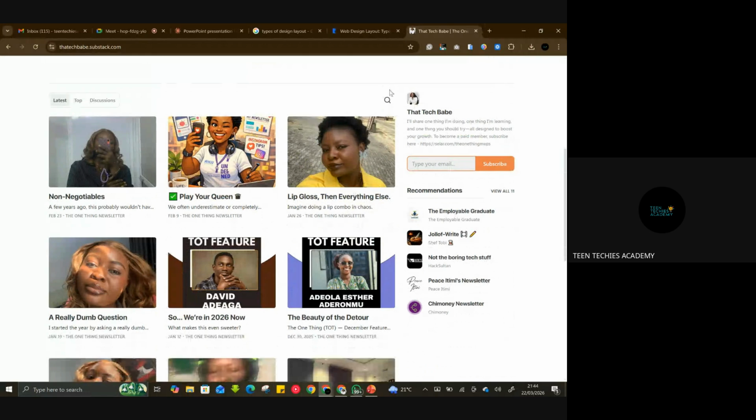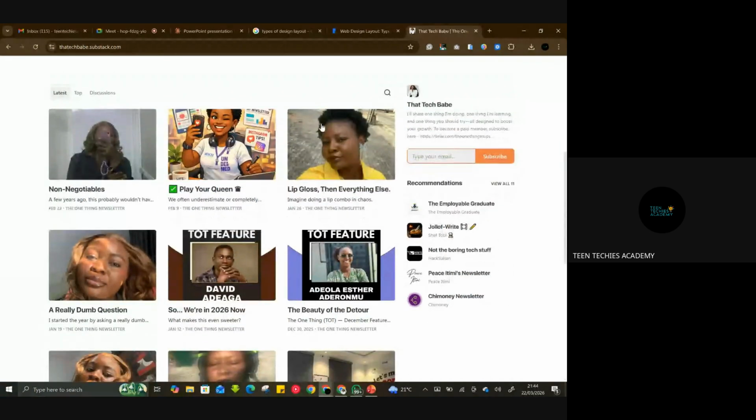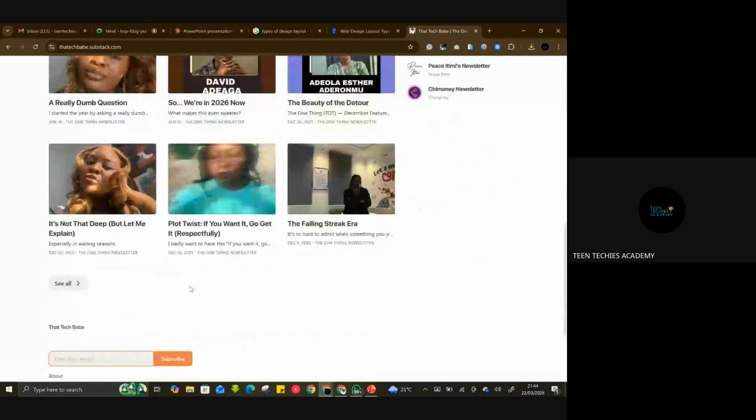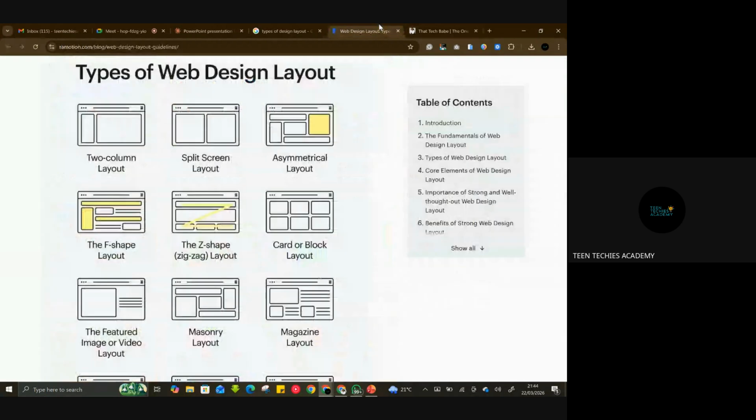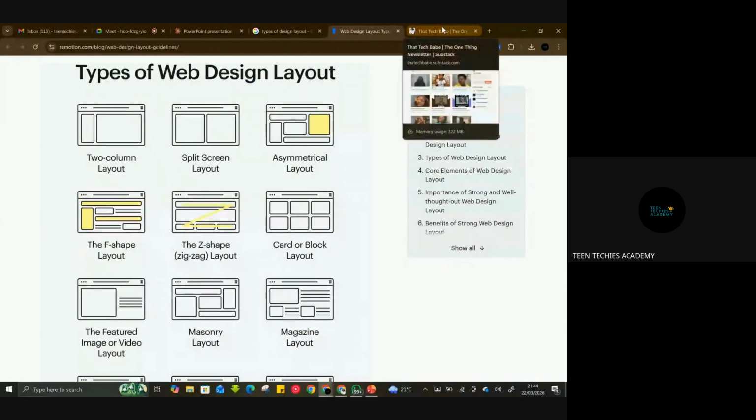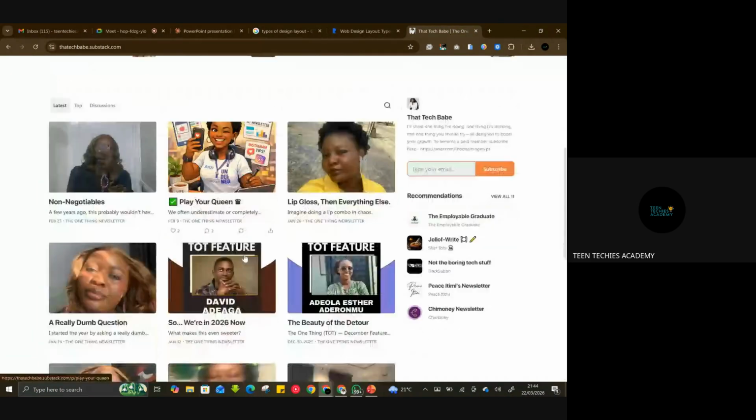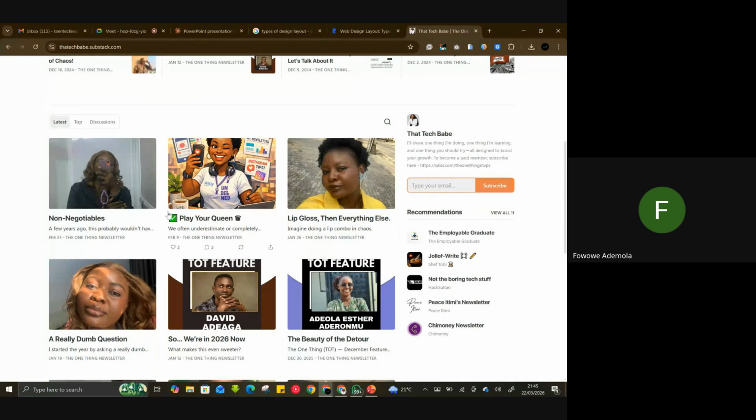Then this one is like a combination of two layouts. This is more like a two-column layout, number one, and a box layout. Would you accept this? That this is a box layout. We have like one, two, three, four, five. This is the box layout, and this is like a two. So there are two layouts in play here. Number one layout is the two-column layout, and the second is the box layout.